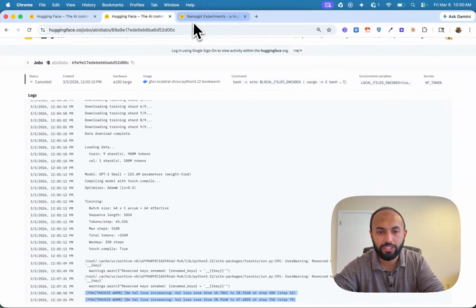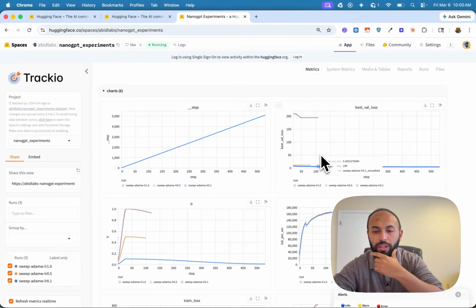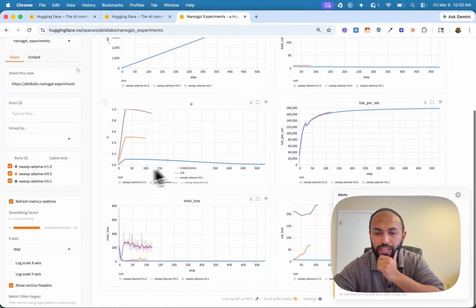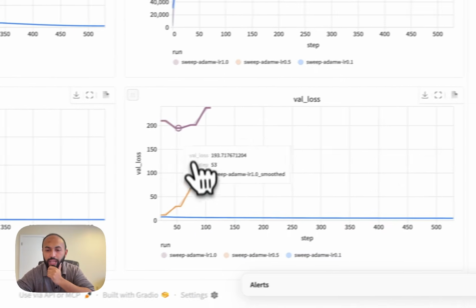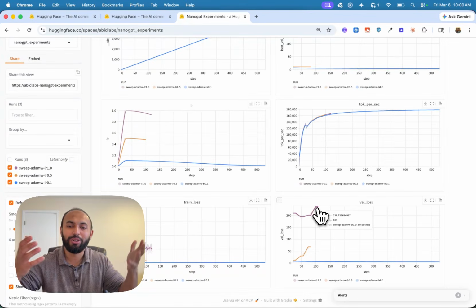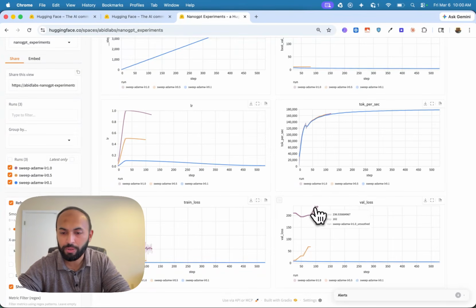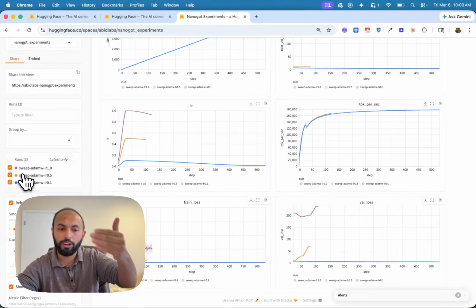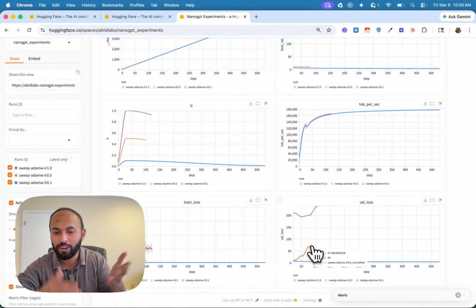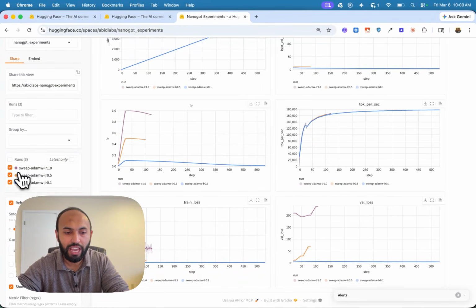And we can see this effectively in the dashboard as well. You can see it started with a learning rate of 1.0, and it started running this experiment that's shown in the purple here. I'm going to hide these alerts here. But as the validation loss started increasing, it realized, oh, okay, this training run is not going well. I should terminate it. So it decided to do that after about 100 steps. Then it brought the learning rate down to 0.5. And again, it ran for a few steps, realized the validation loss wasn't going down, and terminated the job. And then finally, it chose a learning rate of 0.1.